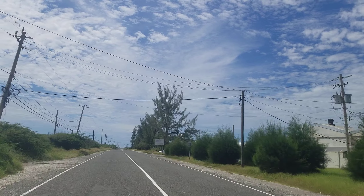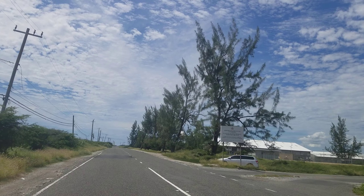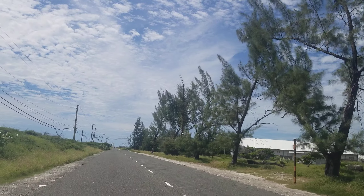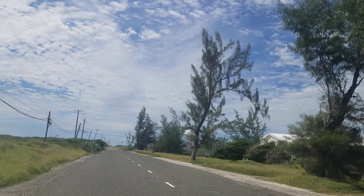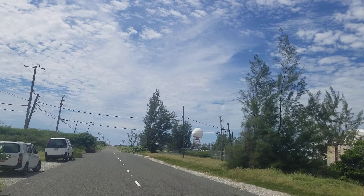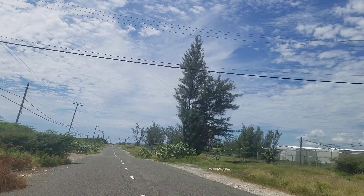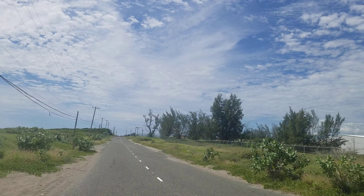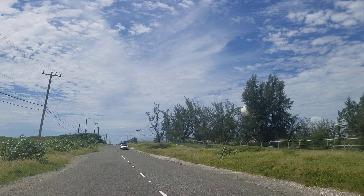On the right now is our customs area. The first building is the Ministry of Agriculture and Fisheries plant quarantine and inspection area. The next building on the right is probably the warehouse where they store goods — I think it's called the Queen's Warehouse — where they store goods that come in via air freight, or if your bag is detained at the airport for any reason. There's also a cargo area. Basically, a lot of these buildings are structures that support the airport.